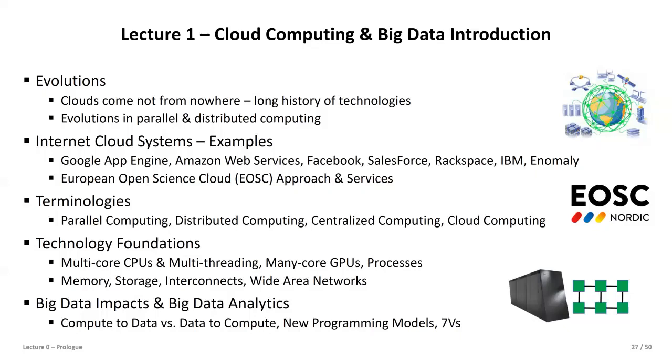And of course, then there are things you really want to know if you go out in the job market, things like Amazon Web Services. We have lots of examples in the course again and again: Rackspace, Facebook, Salesforce, even IBM has clouds. So these are things which you really need to know by heart if you're out there in the commercial field. We also shed some light here and there on the academic field, such as European Open Science Cloud services and so forth, particularly also showing how you in Iceland get connected to EOSC Nordic and so forth.